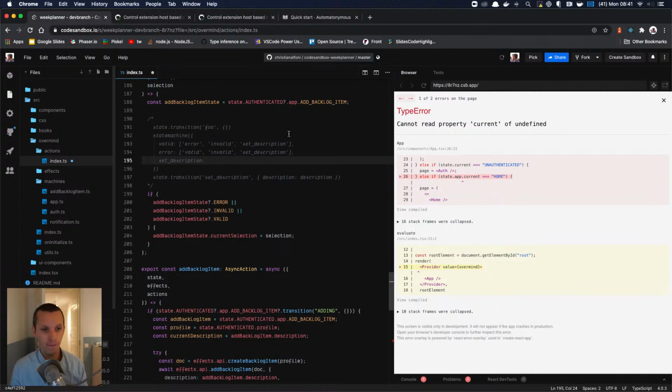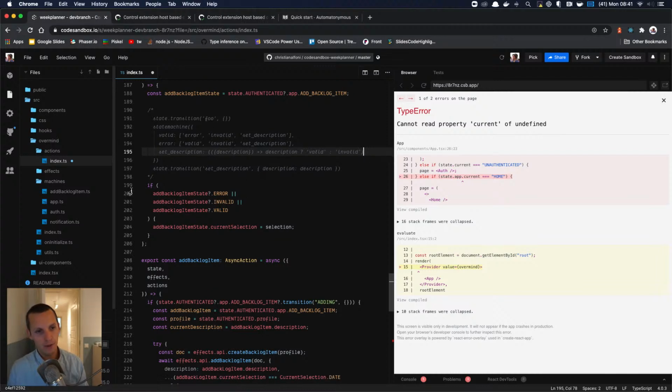Should it be a function where you get the new state, and then based on that new state, you return, for example, the new description? If we have a description, we move to valid, or we move to invalid. That would be one way of dealing with it.